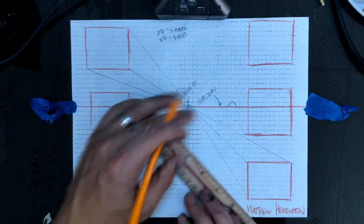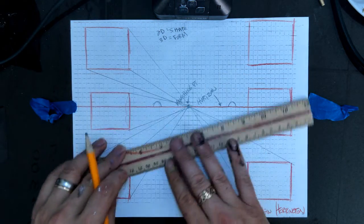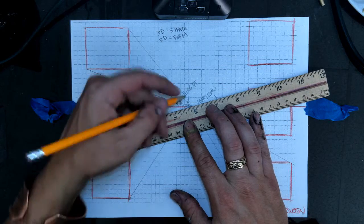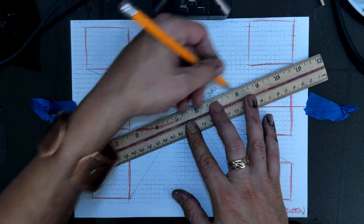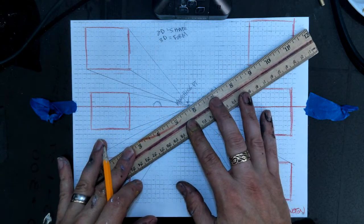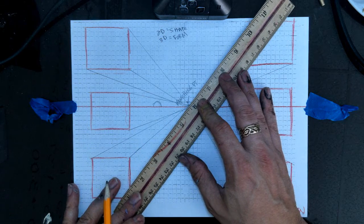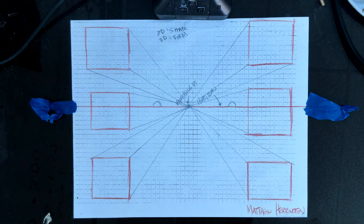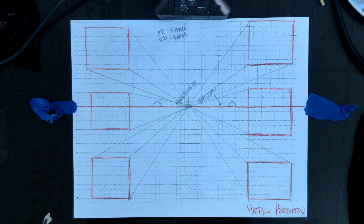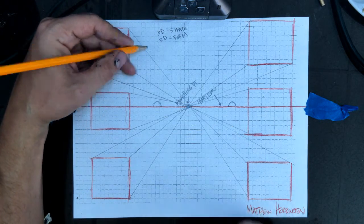The reason why is we tend to make happy little accidents, as old Bobby Ross would say. And I find that having a nice light line to erase is a lot easier than having a really dark one. So as you're drawing, when that pencil touches that paper, be as light as possible. Now here's the fun part. This is where you get to be your own kind of detective. You can use a ruler. I prefer using a ruler.